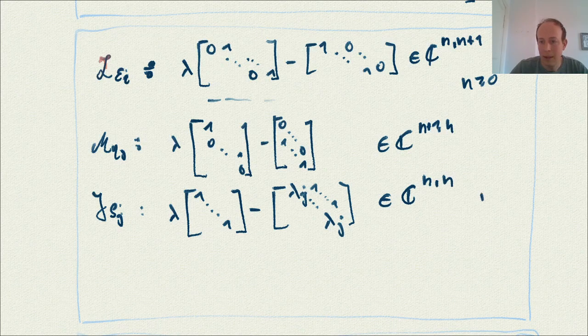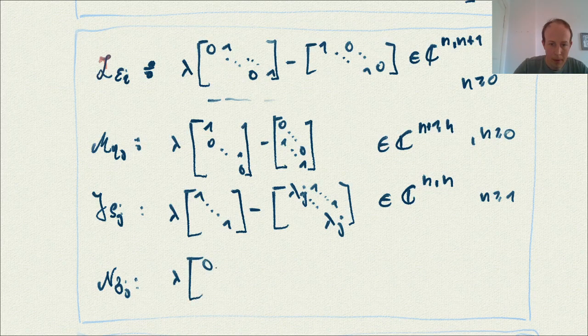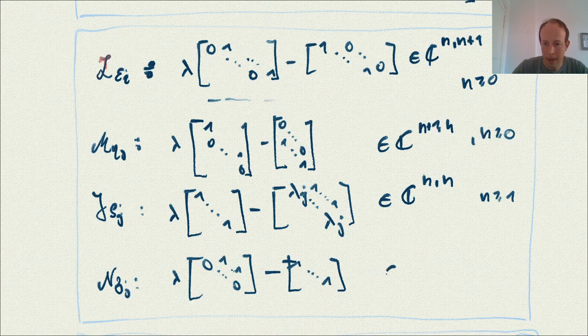And here the size n will be greater or equal than 1. Here it still can be greater than 0. And then there are these Jordan blocks with respect to the eigenvalue 0. Just see there's a typo in the script. I will fix that. The 0 there, minus 1, 1. And they are also perfectly square blocks.